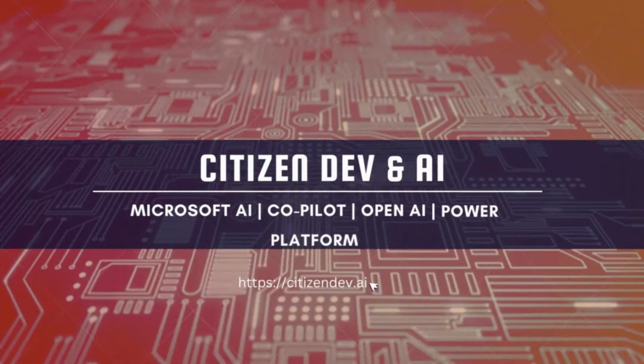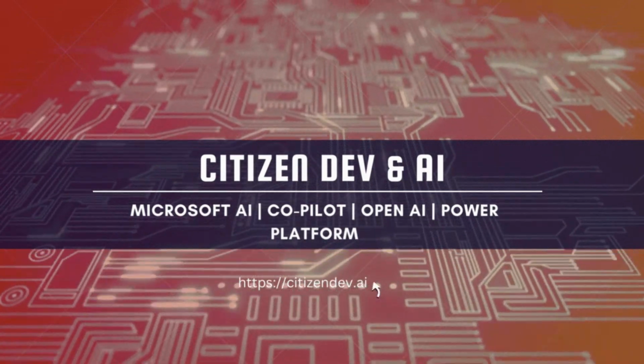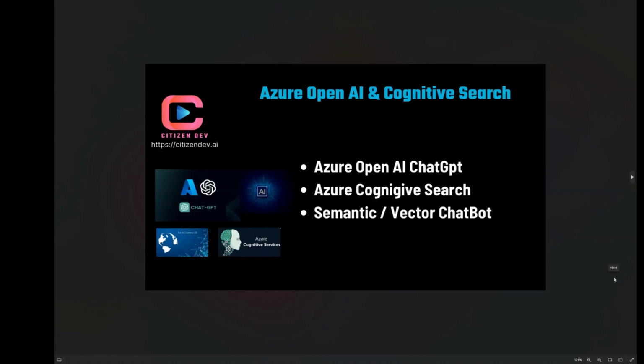In this demo, we'll be looking at how to utilize Azure OpenAI and Cognitive Search to build an enterprise-grade chatbot. The solution used in this demo are an Azure OpenAI subscription with Azure OpenAI models, ChatGPT 3.5 Turbo, Azure Cognitive Services, Azure Cosmos DB, and we'll also be using semantic and vector search indexes in the chatbot.